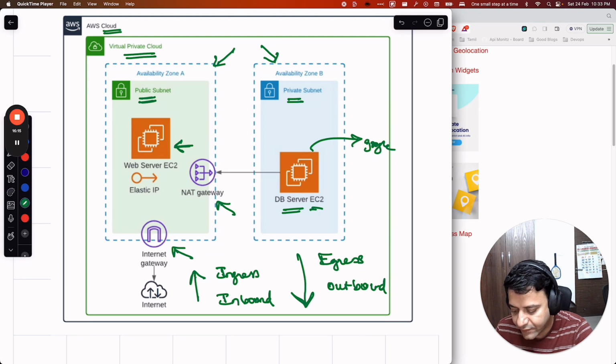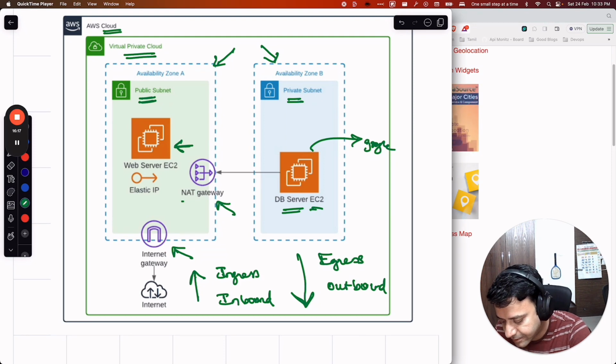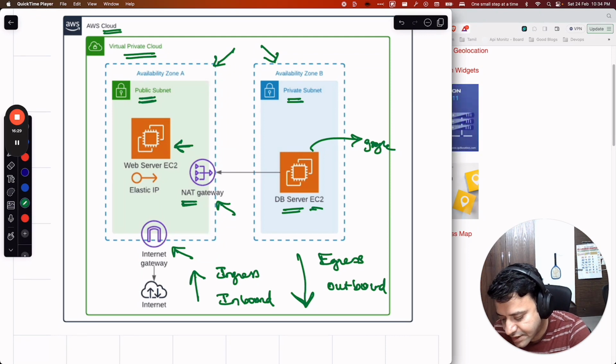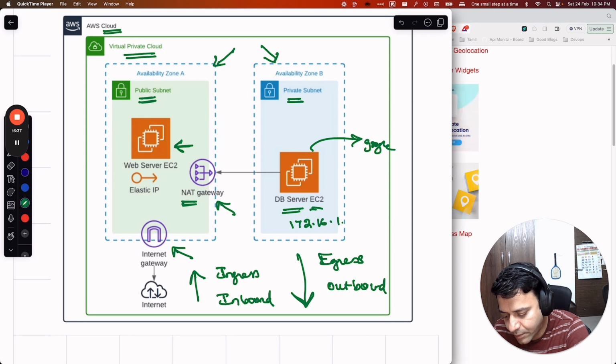So how does a NAT gateway work, or what is meant by NAT? NAT stands for Network Address Translation. Let's say you have a database server, it will have a private IP address, let's say 16.1.1.